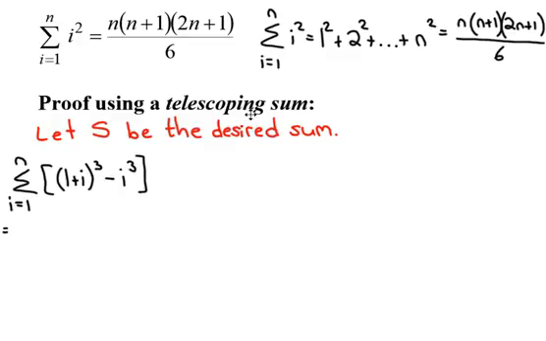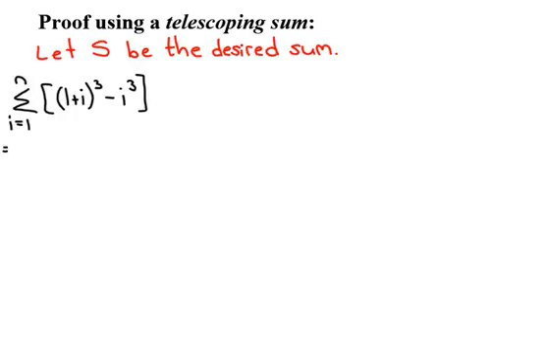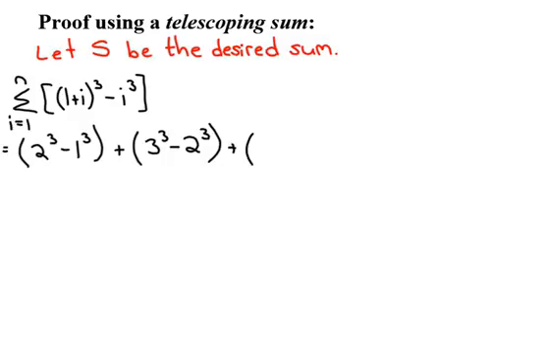So that's how we start our proof out, as a telescoping sum. This just means that I'm cubing i, and then this is just one more than i that we're going to cube. And you'll see how well it works out now. If I write out the first few terms, if I make my i to be 1, this is going to be 2 cubed minus 1 cubed. So that means my first term is 2 cubed minus 1 cubed. And we add, now I make my i to be 2. So I'm going to get 2 plus 1, which gives me 3 cubed minus 2 cubed. Then I make my i to be 3, so I'm going to get 4 cubed minus 3 cubed. And I keep going until I sub in n, and I get (n plus 1) cubed minus n cubed.